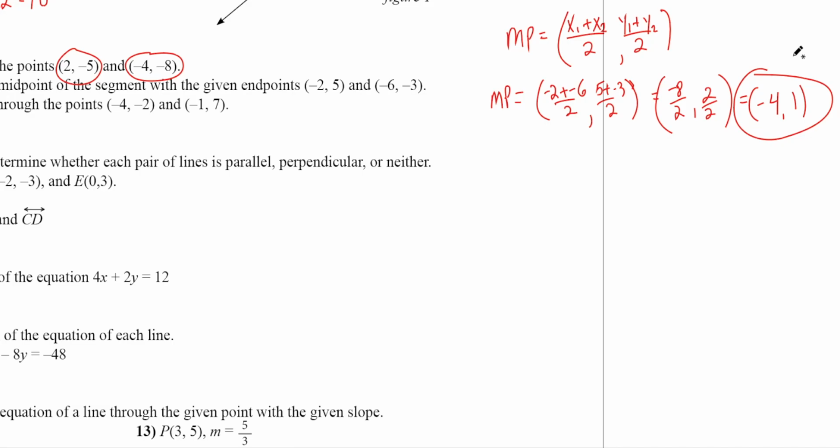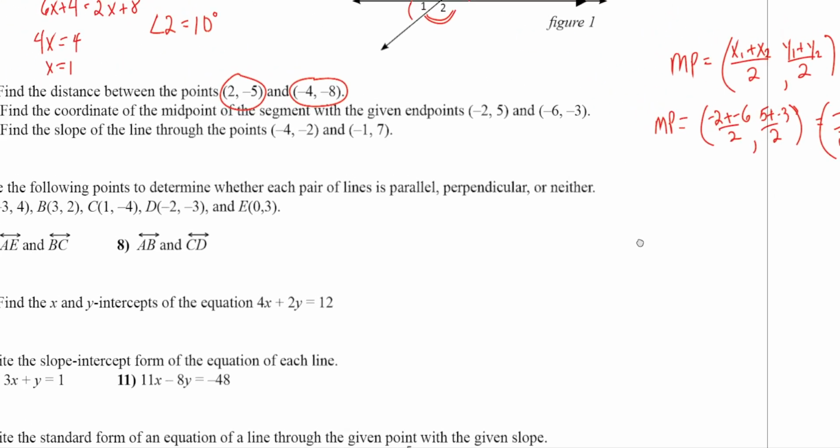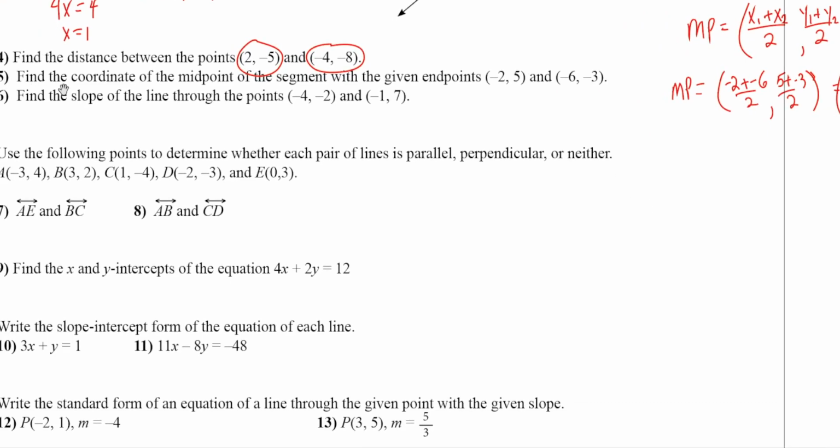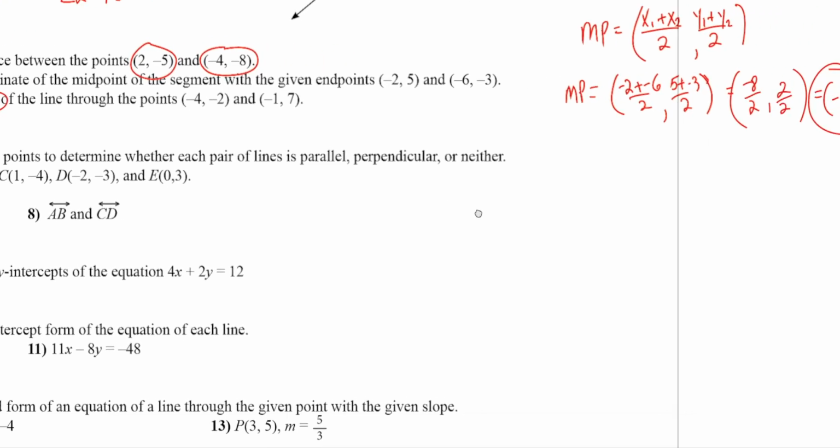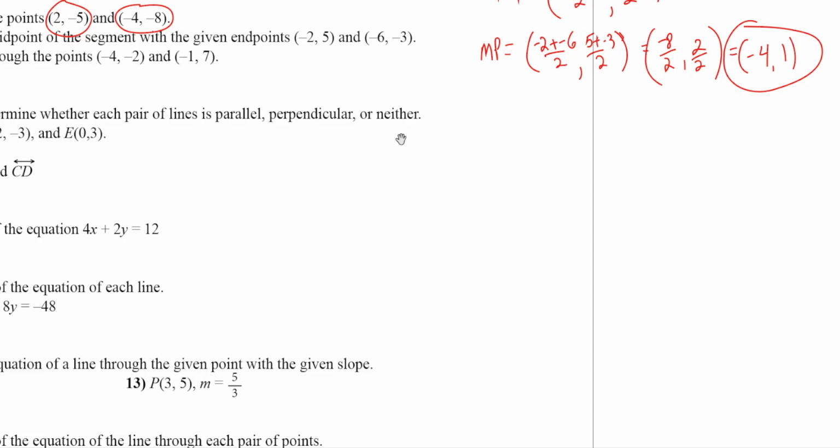Everybody got it? All right, next one. I'll keep that there for a sec. Let me see what we're doing here. This time we're finding the slope. Remember what slope is? Rise over run, everybody says that, but it's not y equals mx plus b. It's just finding the slope. The slope is the m of the y equals mx plus b. We're just finding the slope.